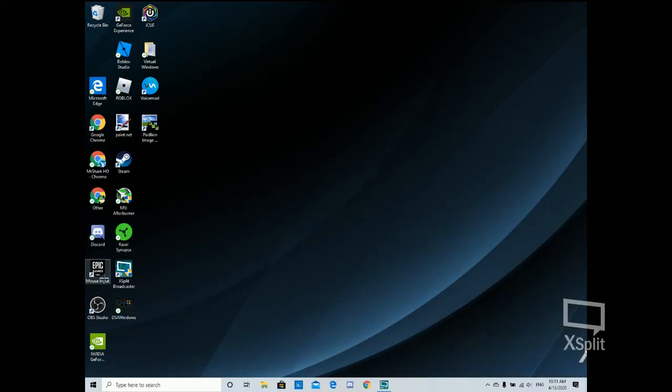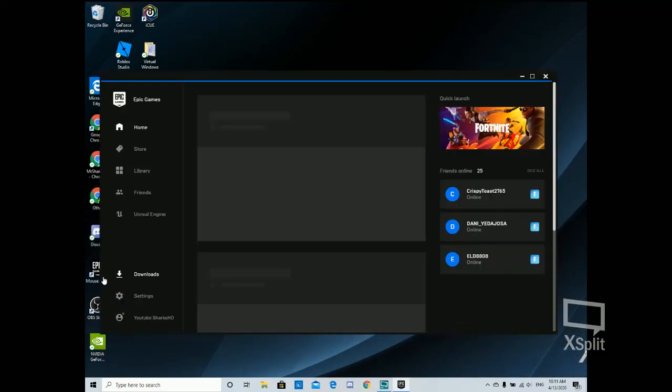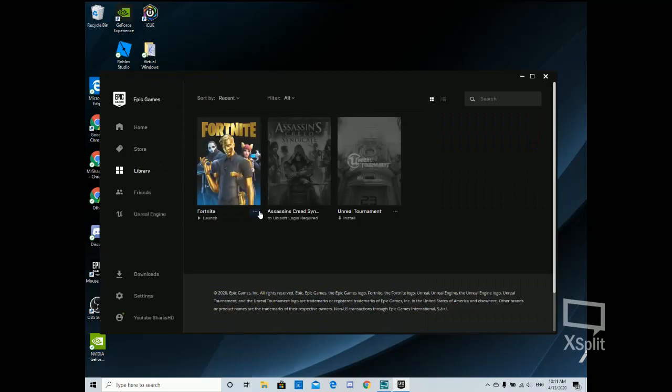Okay, and then from here, I'm gonna launch Fortnite, and then just show you the stretch, pretty much. Okay, we're just gonna have to wait. I wish the display settings would show up for me in the NVIDIA control panel, but it just doesn't. Not everyone has the Intel HD graphics or whatever. I wonder how long this is gonna take.